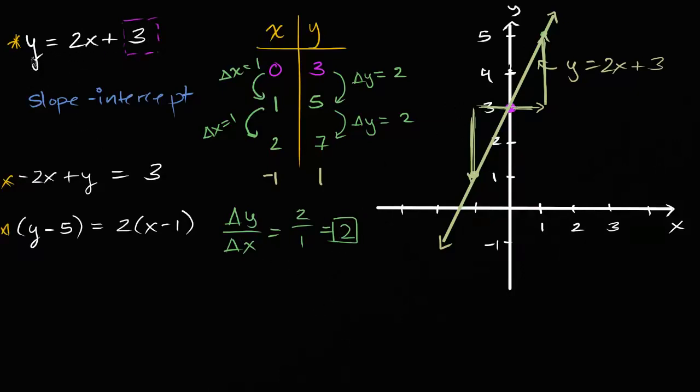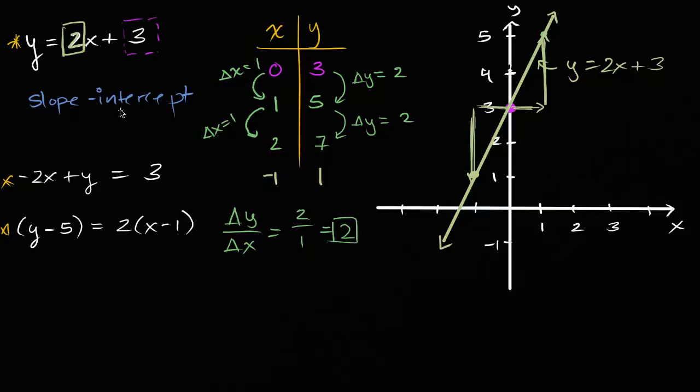But where did you see 2 in this original equation? Well, you see the 2 right over here. And when you write something in slope-intercept form, where you explicitly solve for y is equal to some constant times x to the first power plus some other constant, the second one is going to be your y-intercept, or it's going to be a way to figure out the y-intercept. The intercept itself is this point, the point at which the line intersects the y-axis. And then this 2 is going to represent your slope. And that makes sense, because every time you increase x by 1, you're going to multiply that by 2, so you're going to increase y by 2.